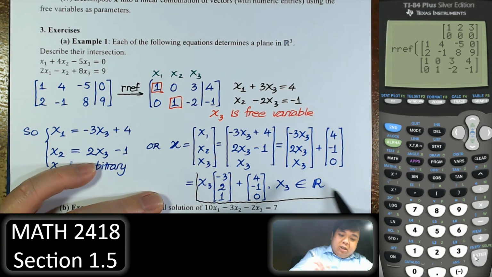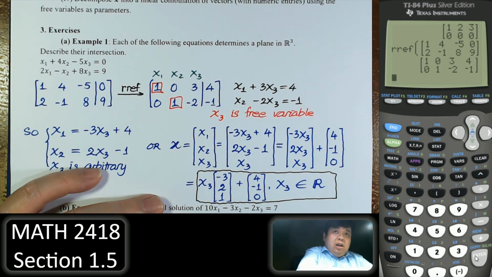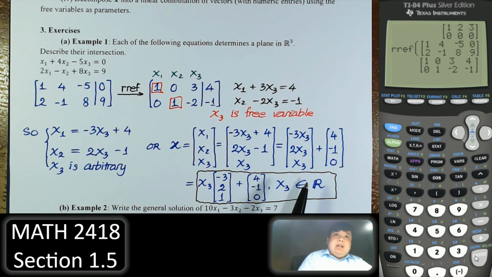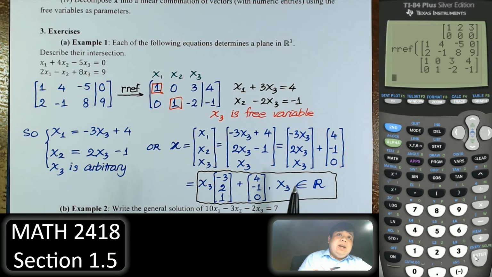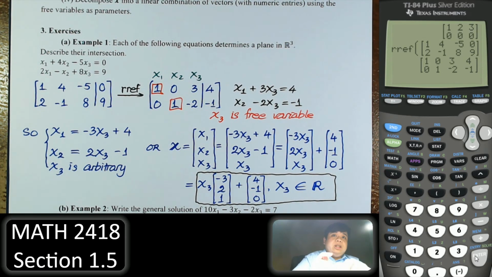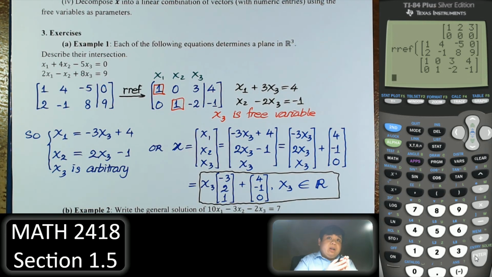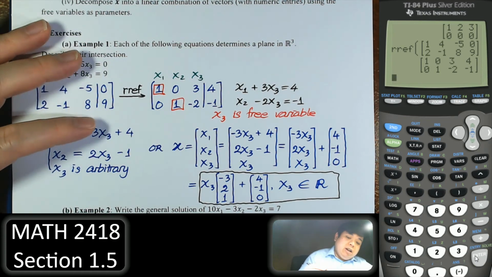It has one parameter, so the equation is going to be a line in three-dimensional space, a line in R3, and that line will go through this point. This is a particular solution, and we'll go in that direction. So particular solution gives us a point on a line, and the vector goes with the parameters which determine the solution. I mean the direction of the vector.